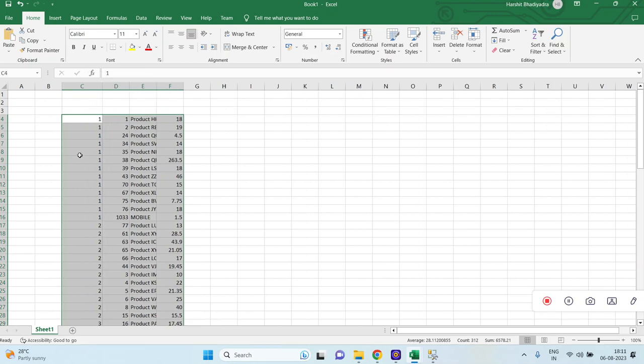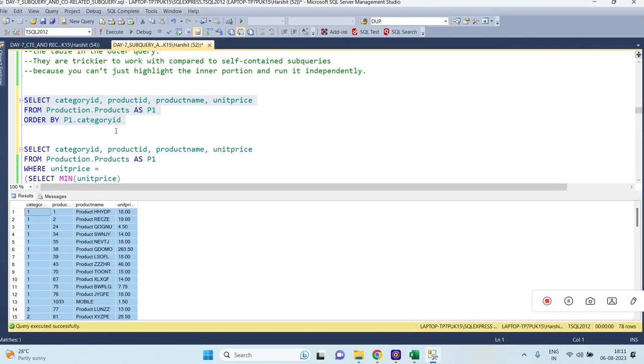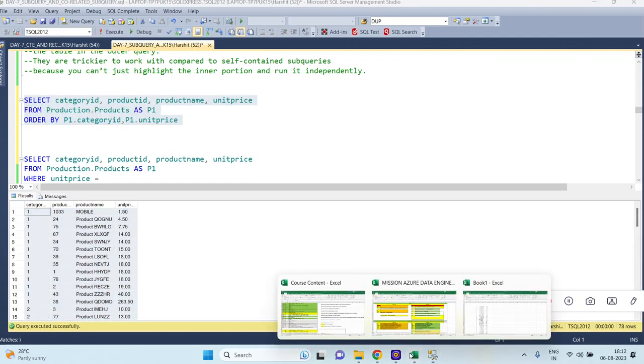So now, what is the minimum amount for category ID 1? Let me select category ID, comma, unit price. So now this is the perfect data. Let me copy again.